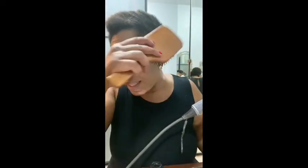And if you notice, I'm going very slow. And I'm working on one section at a time. And I'm gonna pull that hair down. And as you can see, the hair is getting really smooth. I'm working on one section at a time. And again, that hair is pretty smooth. And the reason I'm pulling the hair down is because I don't wanna put too much heat on my hair.